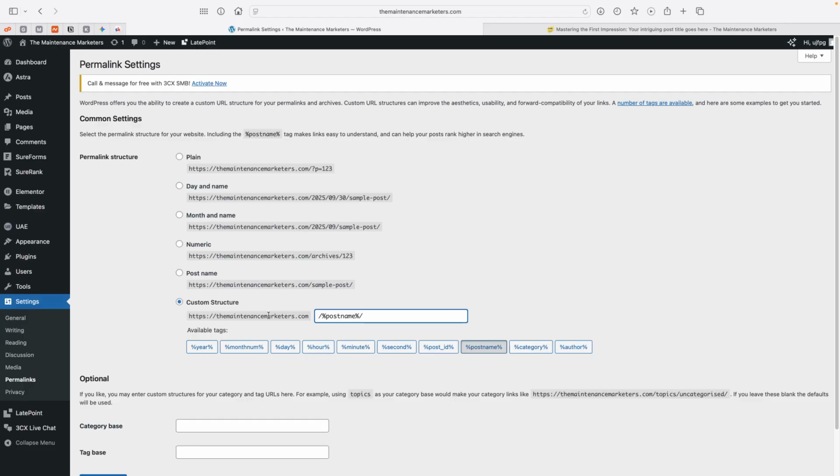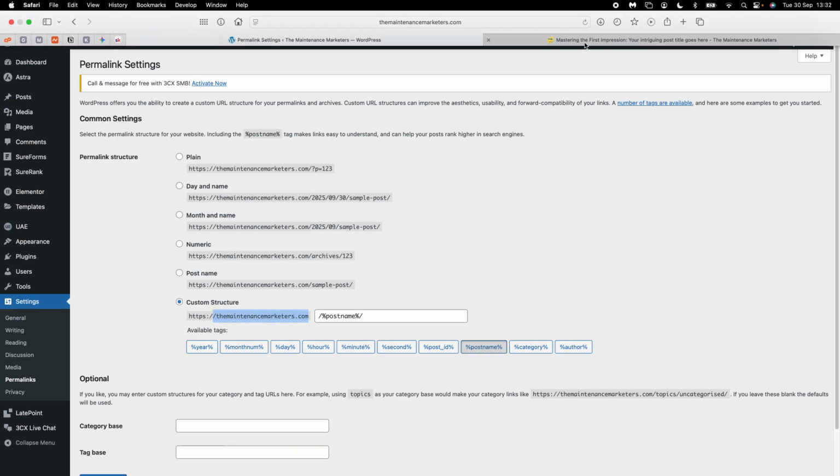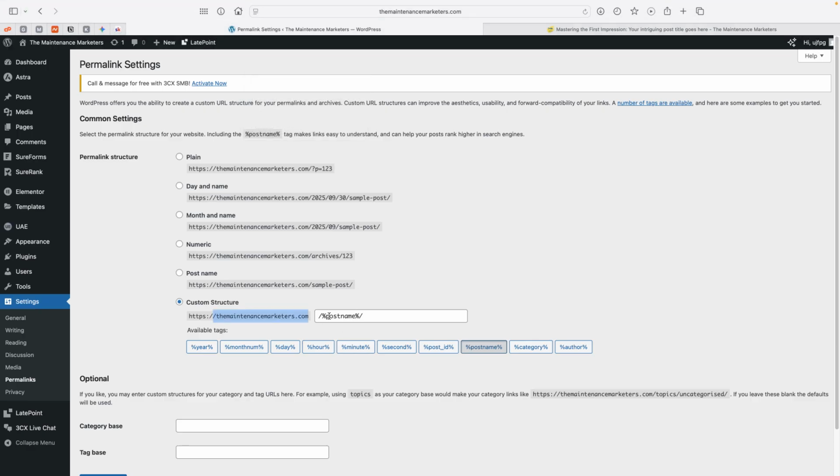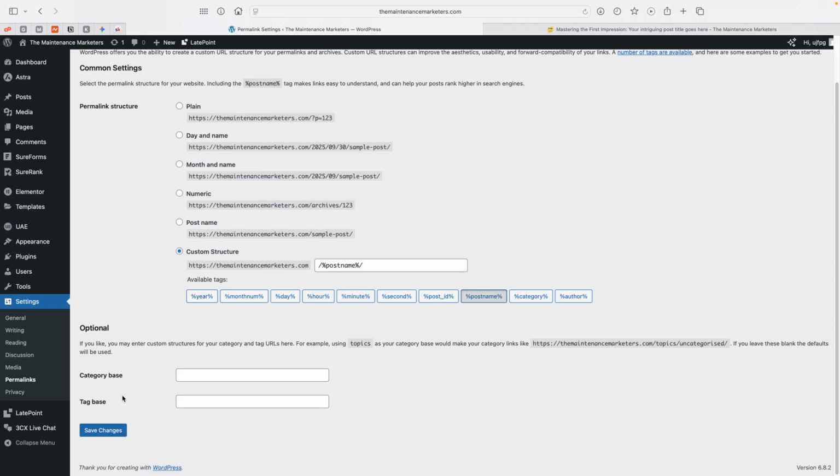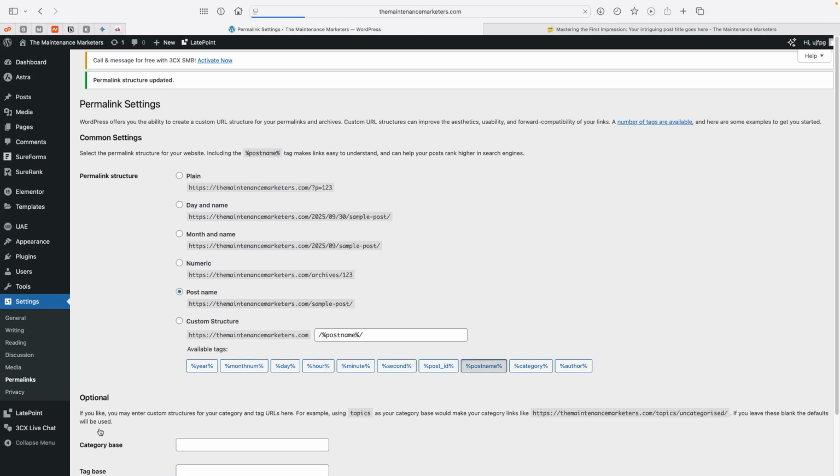So it will have the name of the post after the URL, which really helps with SEO. So if you create a blog post and it is targeting homeowners in Fife, so if the blog post is titled Homeowners Fife, the URL will come up Homeowners Fife. So it takes the post name and populates it, doesn't matter what it is, it populates it after the / on your domain name, which helps with SEO. So that's a top tip there. Save changes.